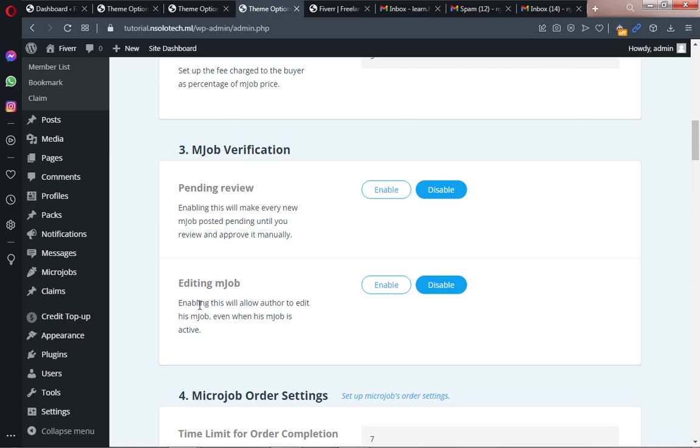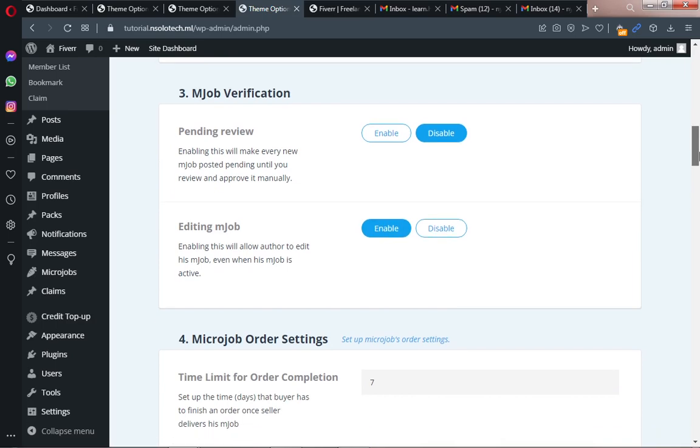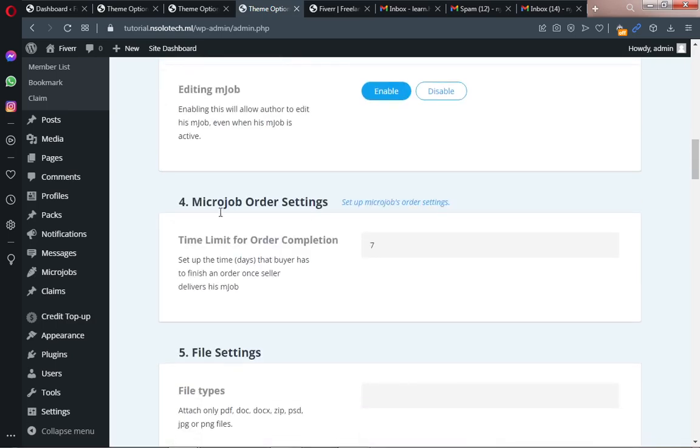Editing jobs, enable it, it will allow them to edit their jobs. Okay, just enable it. This is important. Macro job order settings. Time limit for order completion: set up the time the buyer has to finish an order once the seller delivered the job.